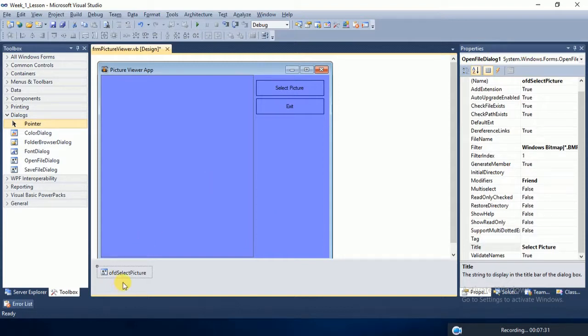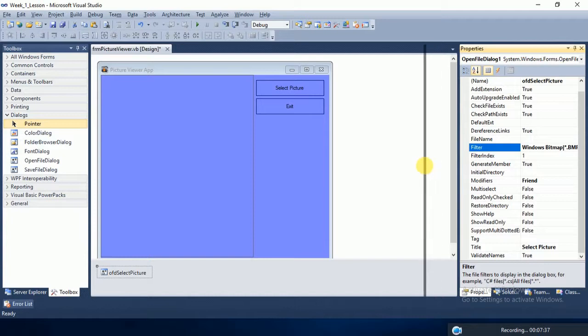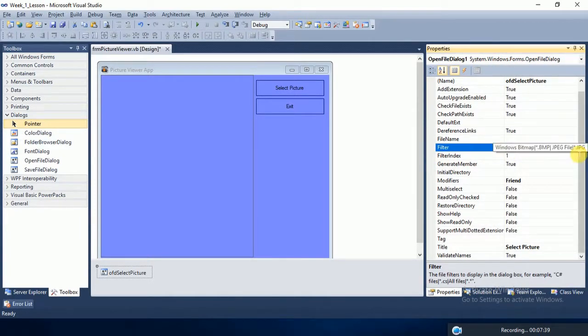Before I close this video finally, this filter property is actually used to limit the types of file that can be accessed with my open file dialog control. So I'll see you in the next lesson. Thanks for listening.